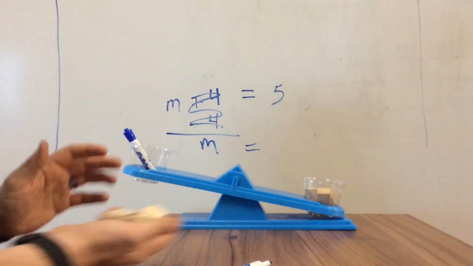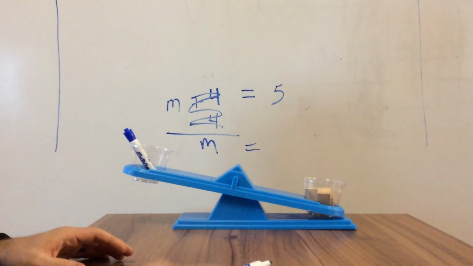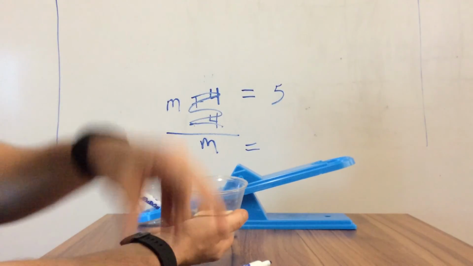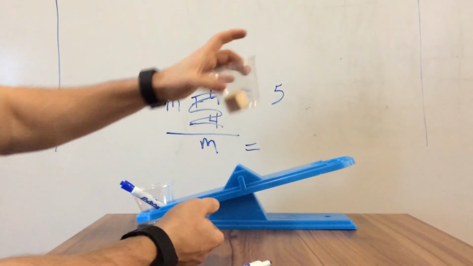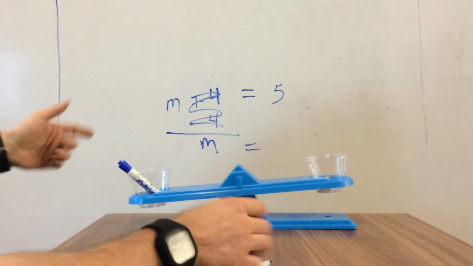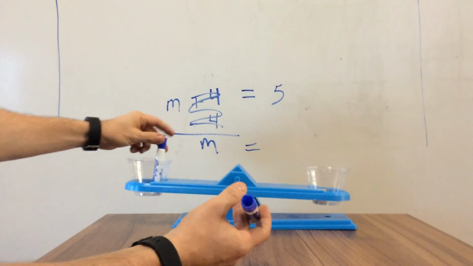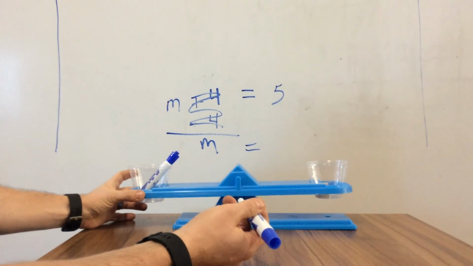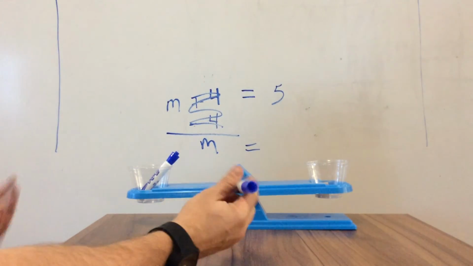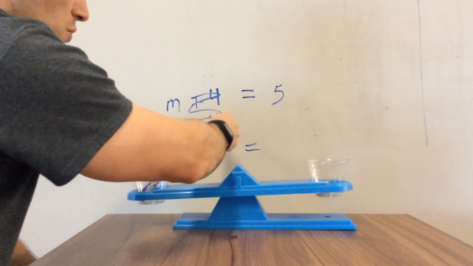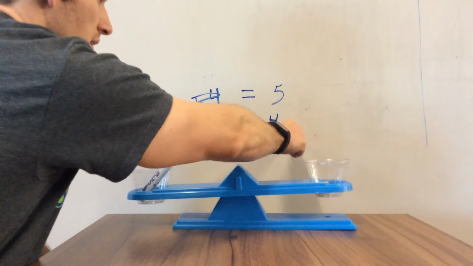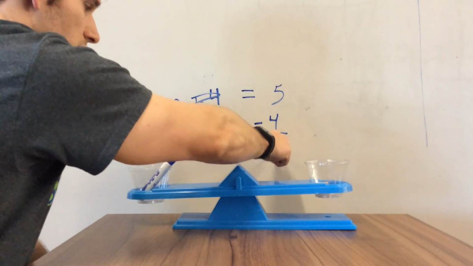The way I do that, I took 4 away on the left side. I have to take 4 away on the right side as well. So I took 4 away. I've got 1 left. Again, not perfect, but close enough for you to see the example I'm trying to give. It balances back out. So what does that tell us? Well, I took away 4 on this side. I had to take away 4 on this side as well. 5 minus 4 gives you 1.